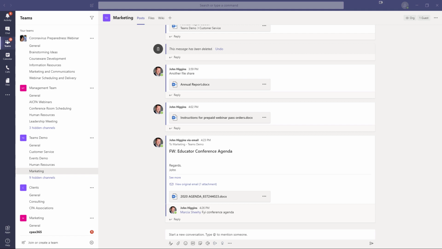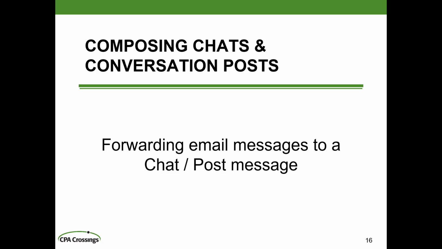And then at some point we may need to send a response to the original email back in Outlook. Of course, we can do that. So keep that feature in mind as you have your emails, and use it as a way to start to reduce the amount of email conversations you have internally and get them transitioned over to Teams-based conversations.